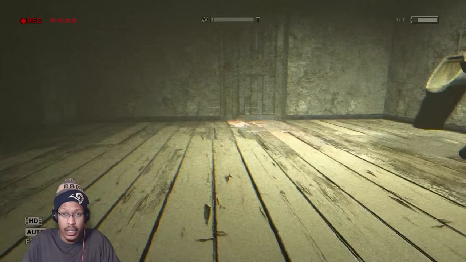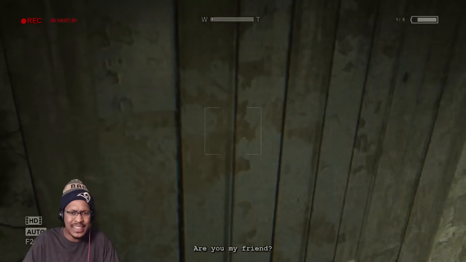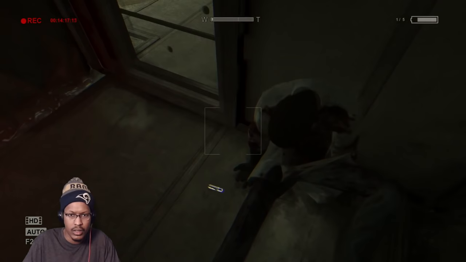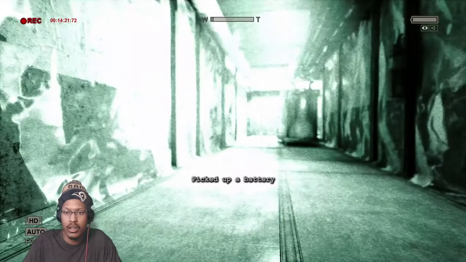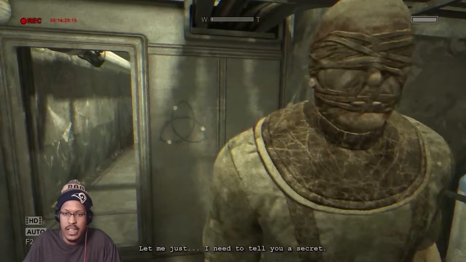Oh! Sir, you need to tell me a secret. You need to what? You need to back off. Get it! Are you s- I need to tell you a secret. You need to get away now.